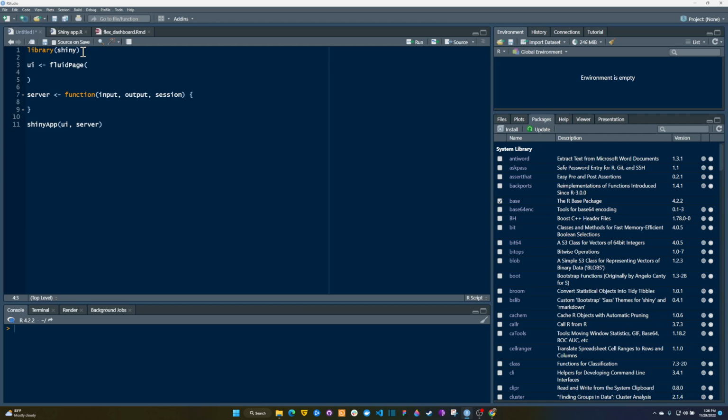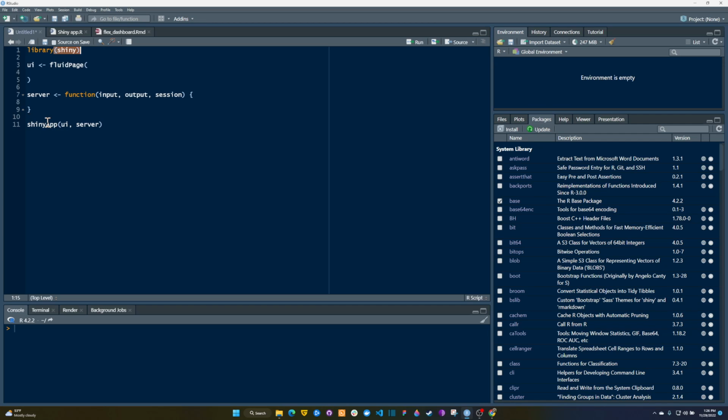Now Shiny is going to have, in addition to the library call, these two sections. One is for the user interface and one is for the server component. Typically for smaller projects, you just have these all encased in one file. You can also have this in separate files for larger projects. For the purposes of our work, I'd say let's just keep it in the single file, but I'm not going to deduct if you happen to put it into two separate files. Just make sure you submit both of the two files.